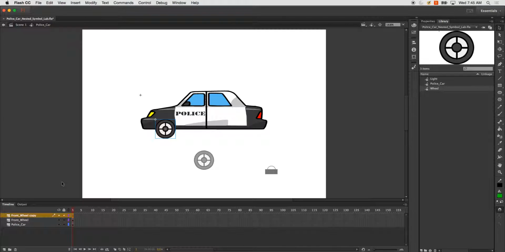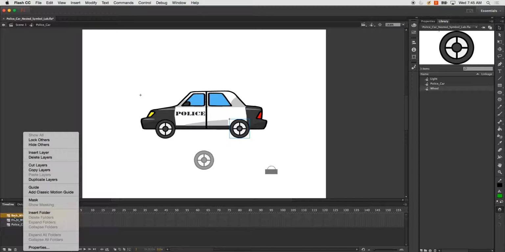I can duplicate this layer. Now I have a separate wheel, and I can move this one to where I need it, and then rename it back wheel. And all I did was right click, then duplicate layer, and then renamed it.